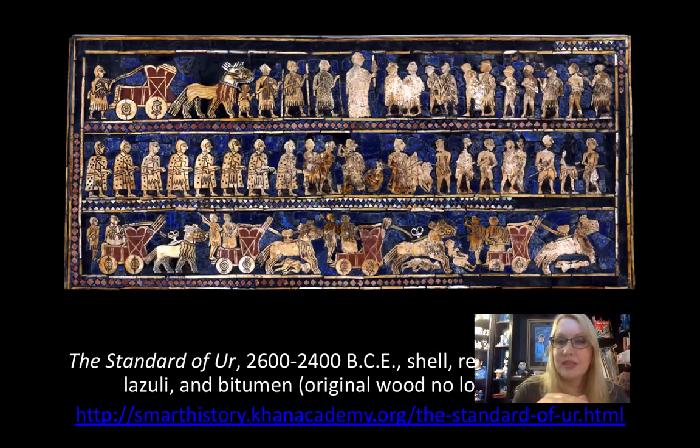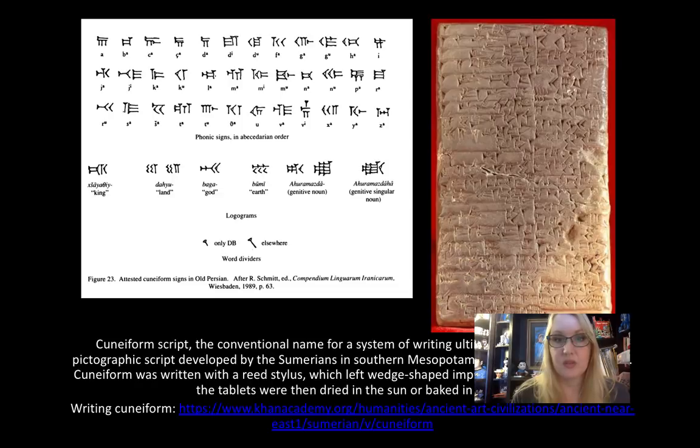And what you're seeing are tiers of society from the bottom, where you see chariots rolling over conquered foes, bodies with scratches on them. And then you see here people taking the conquered with wounds, see the little bloody wounds, up to the most important person, who would be the ruler, who is bigger than everyone else, which is called hierarchical scale, and is also central. It's in the middle, so that's called centrality. So we see centrality and hierarchy of scale throughout the Middle Ages, actually, until you get to the Renaissance. So it's a very ancient way to determine who is the most important person in an artwork, and I will put this link in your Canvas box.